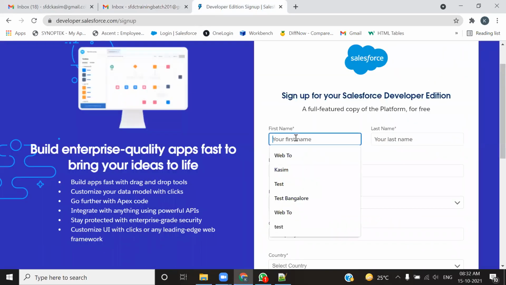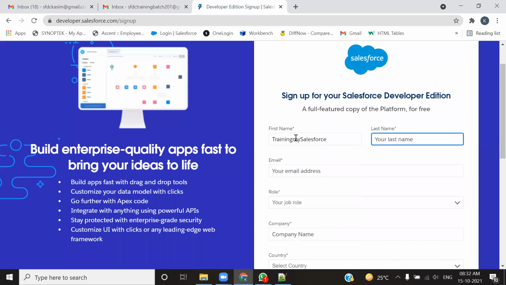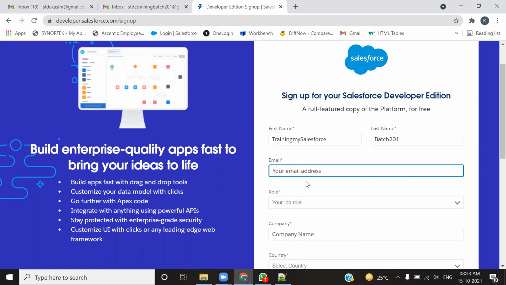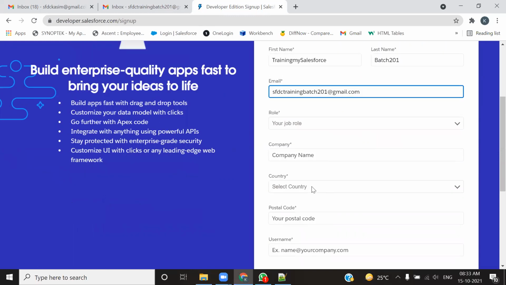So here I'm giving this name as Training My Salesforce Batch. And for the email ID, I'm just copying it over here.